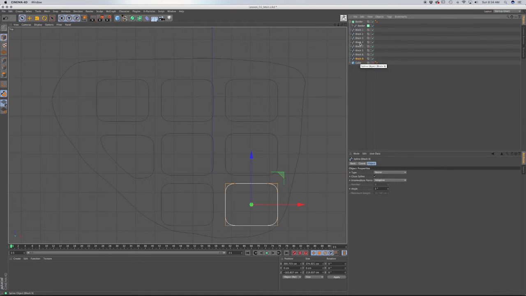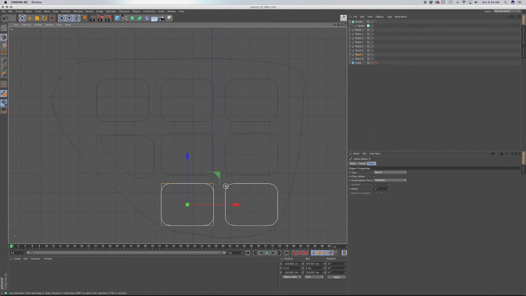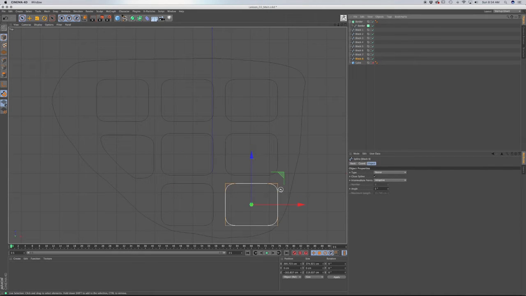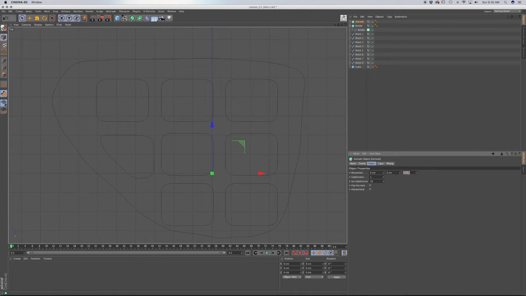Okay, now that I have all these named and organized, now what I can do is I can bring in our buildings. But first, let's put the extrusion on these blocks. What you can do is bring in Extrude, and we're going to duplicate these. So I want to get this right. We'll go 0.